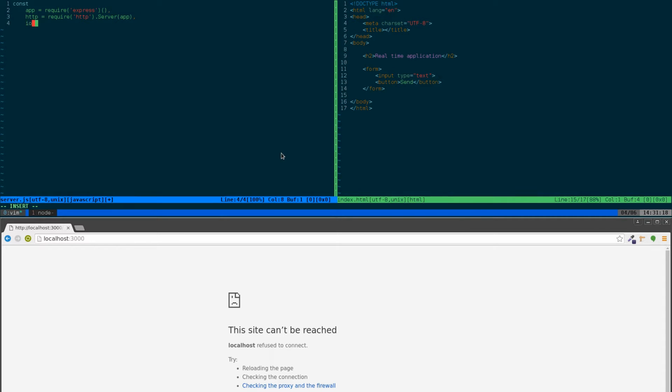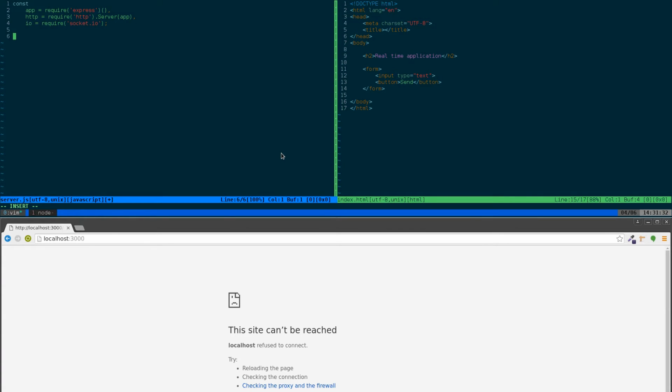Okay, and the IO, of course, require socket.io. So this is all we need for our application.